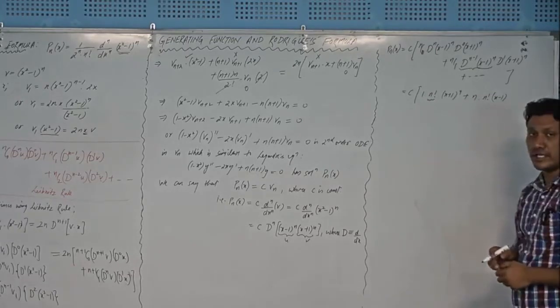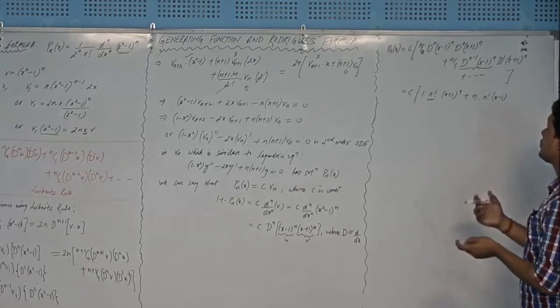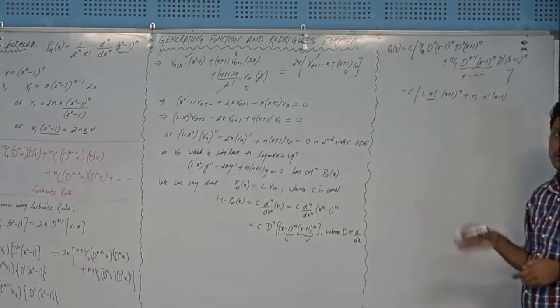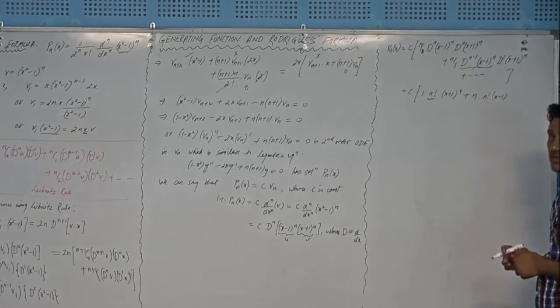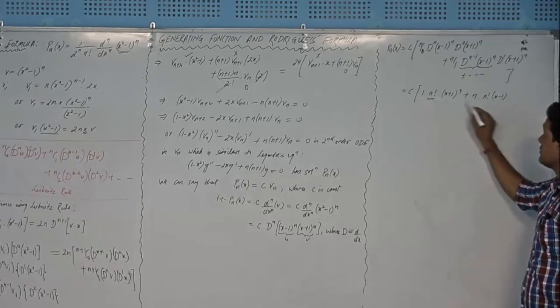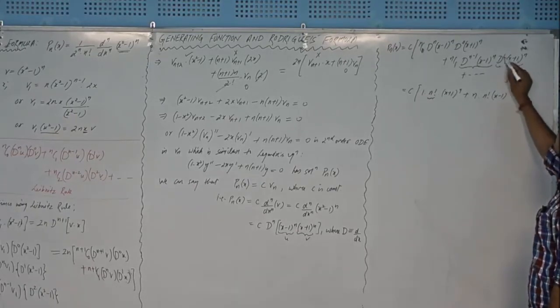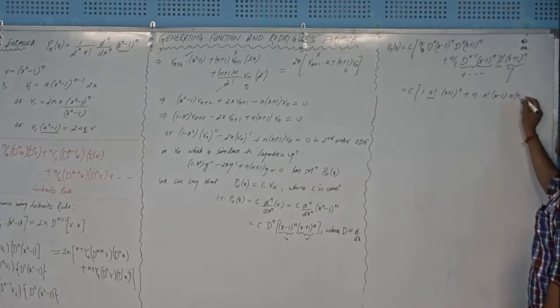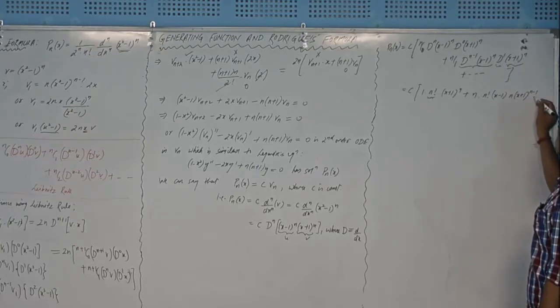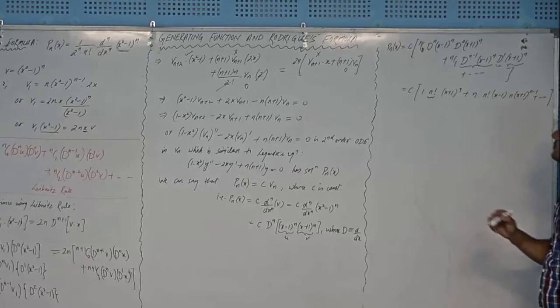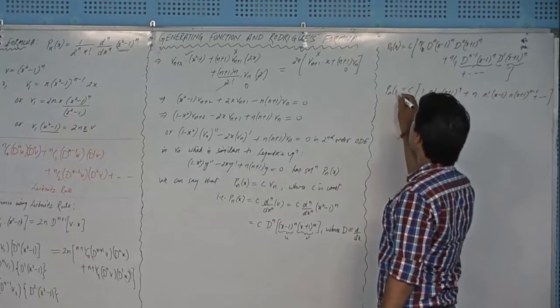So be careful at these points, because you cannot actually evaluate the (n minus 1)th derivative of this thing. That will be difficult. So just integrate this thing, this much, right? And now see this. What is the answer of this thing? First derivative of this thing, that will be n (x plus 1) to the power n minus 1, and so on, right? So this is a polynomial in x.